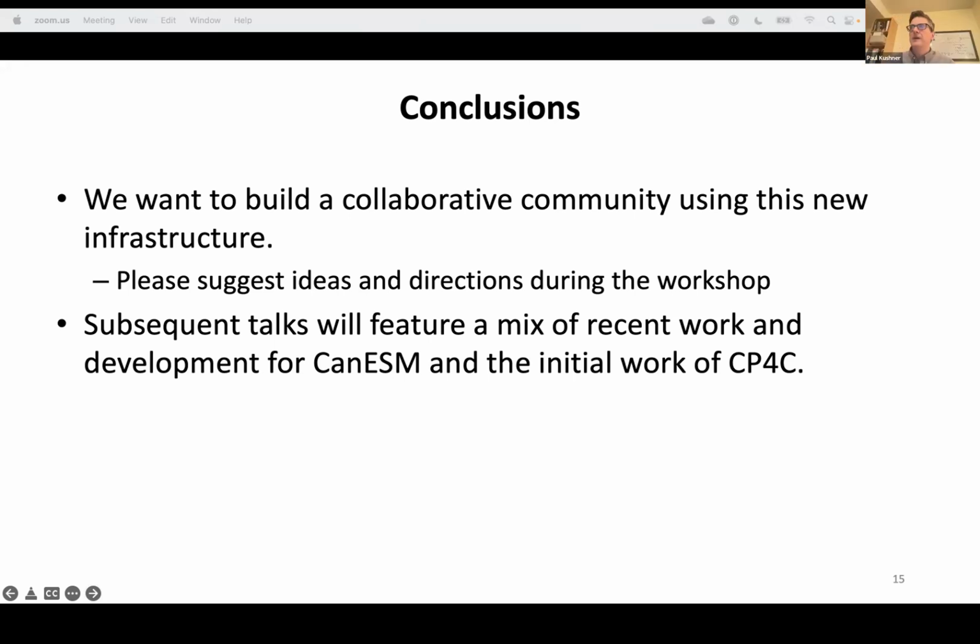Okay. Noted. The code is a coupling of CAN-AM and the Canadian land modeling, but also with the NEMO Ocean model, which has a separate community, and we might get more discussion of that a little later. But noted, Paul. Thanks very much.